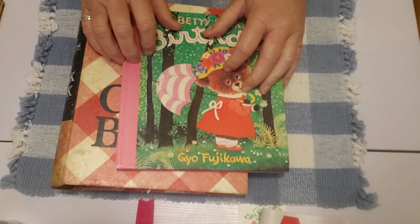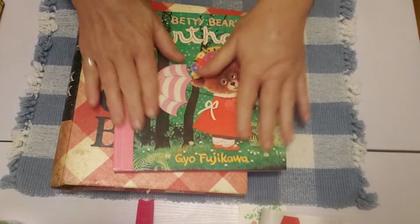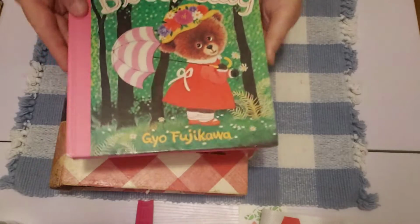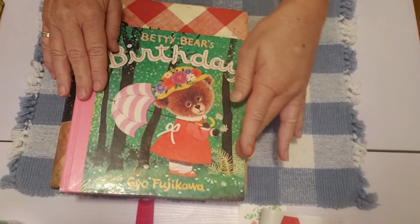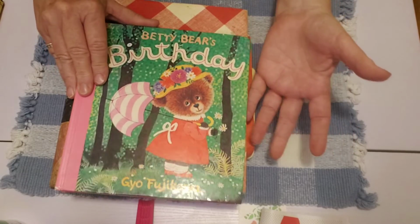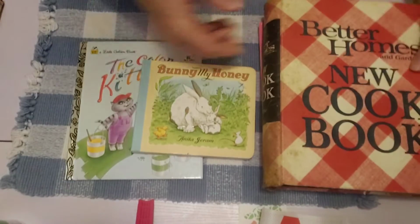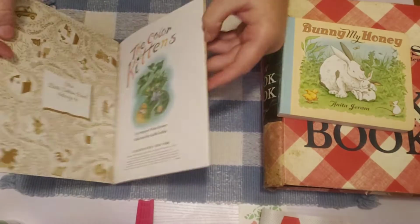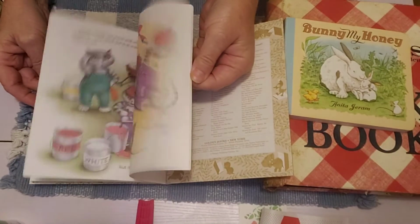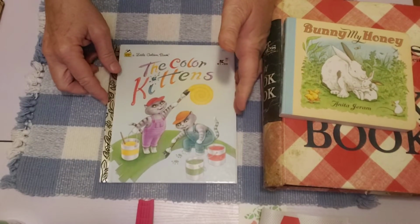When I'm in the store, I don't sit there and look at the whole book. I see the book and it looks like something I would like, and I try to see if the cover is something I can use to make a journal out of. I usually look at the copyright, and I thumb through the pages to see a little bit of what it looks like inside. But I don't go through every page. I just go like this and see if it looks like something I can use in my journals. So that's what I do.